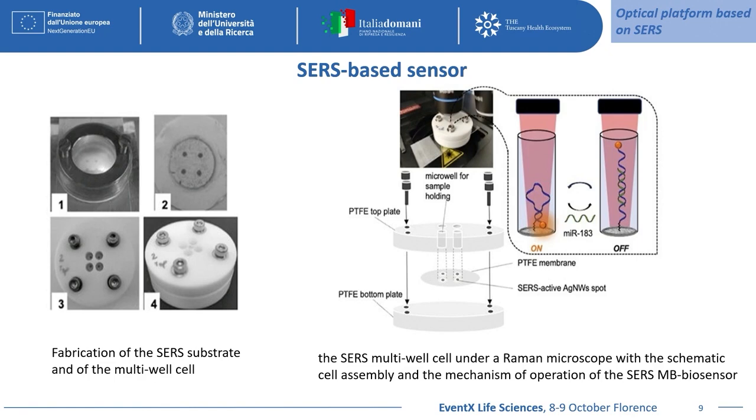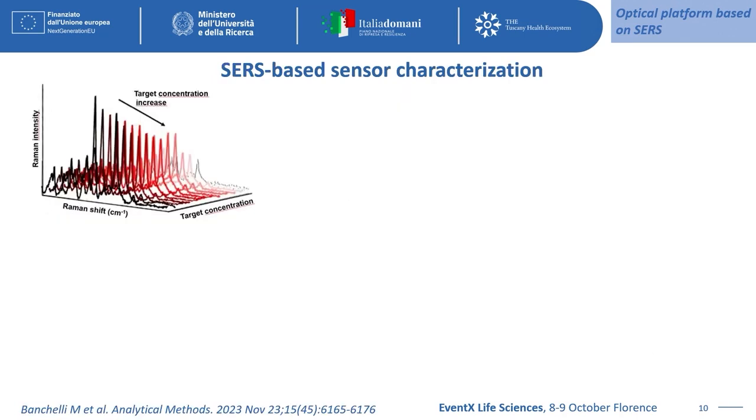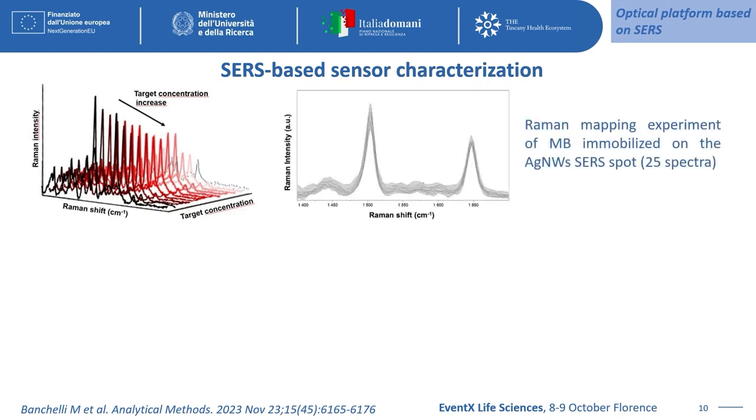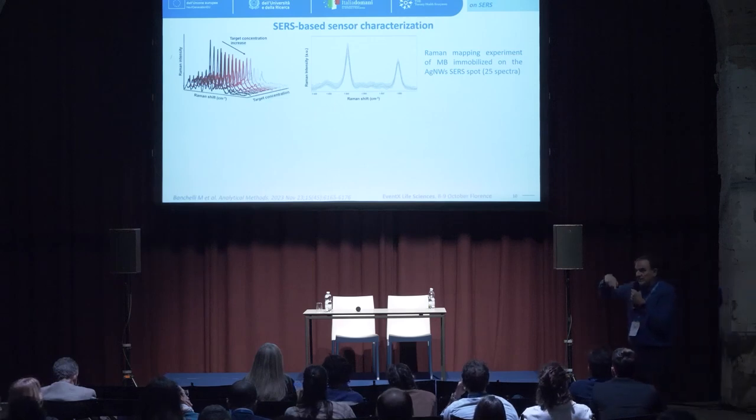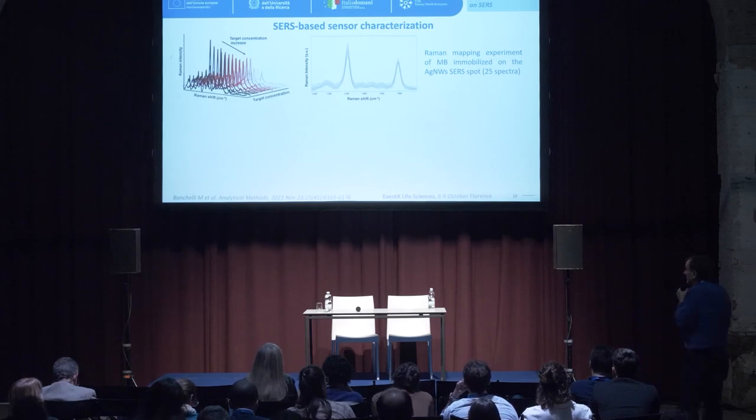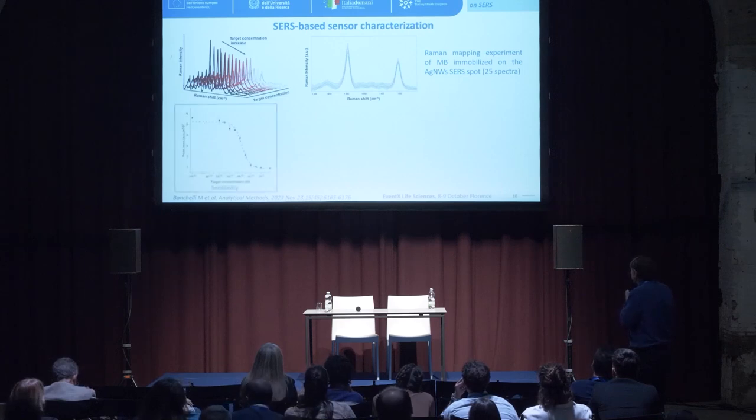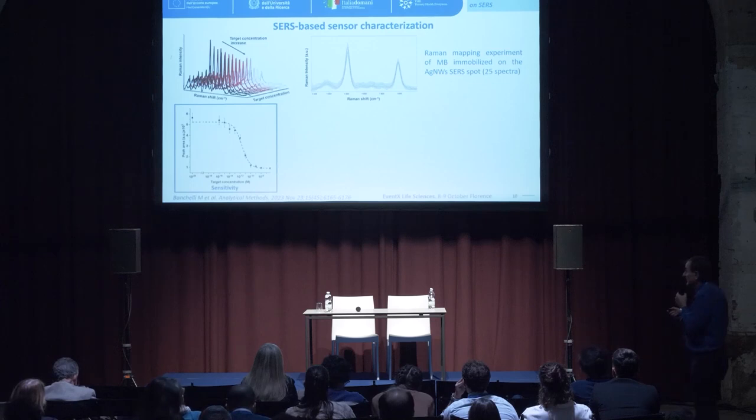In this case, we are quite far along with the research, because, as I told you, we have a decrease of the Raman spectrum with increasing target concentration. We also checked that there is good reproducibility of the Raman spectrum collected on the spot, because the spot has quite large dimensions, so you can collect the spectrum at different positions of the probe. We got a quite sensitive calibration curve, where we are able to detect with a limit of detection of the order of a few tenths of femtomolar.